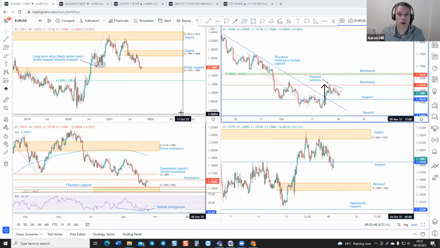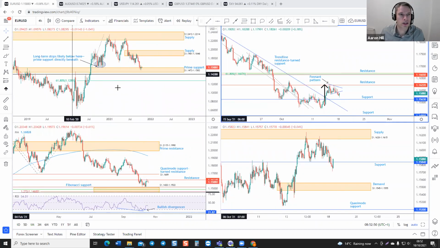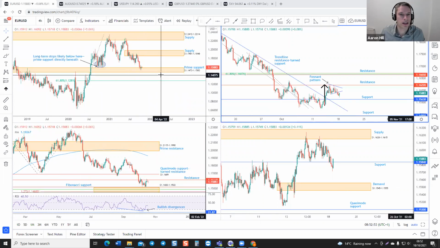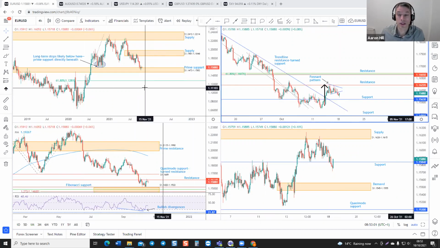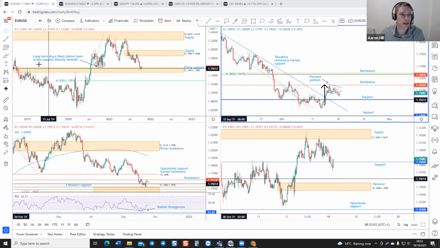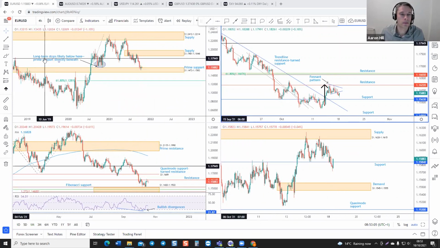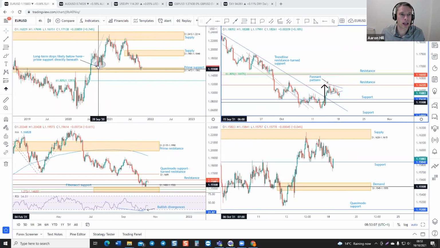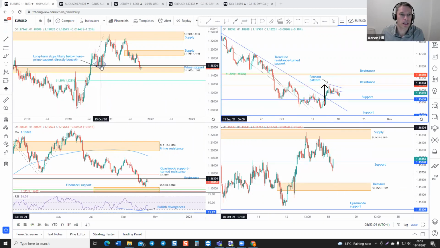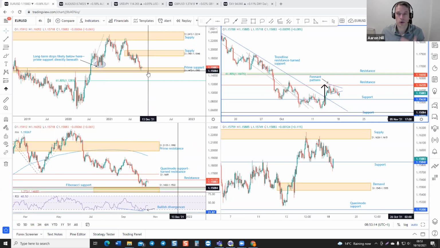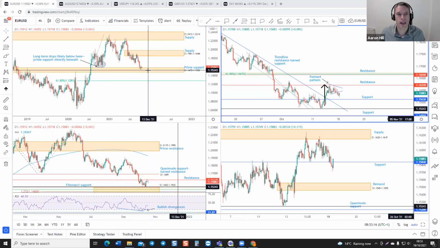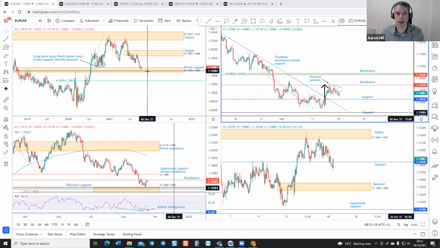So as you can see on the euro dollar, I won't go too much into the weekly time frame, but it's pretty self-explanatory. We are still trading around the upper edge of prime support at 1473, 1583. As I've said in previous analysis, there were likely long-term stops below the lows at this point here, which could help attract buyers to buy into that sell stop momentum.